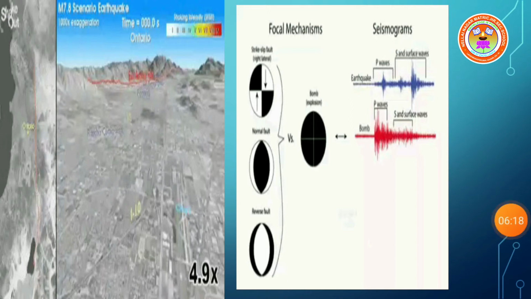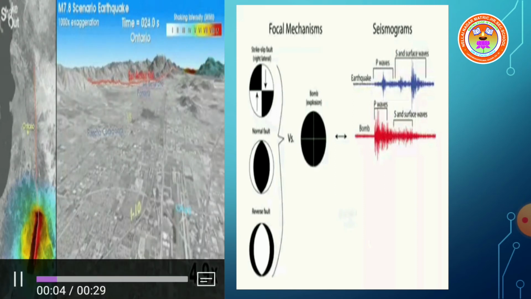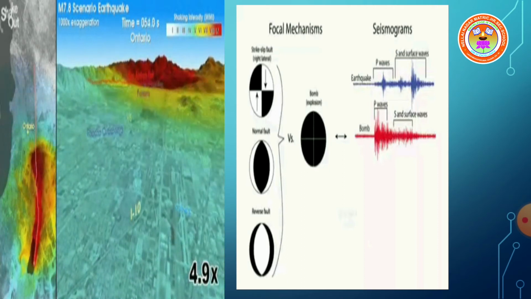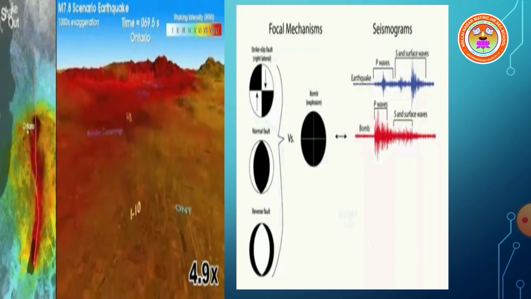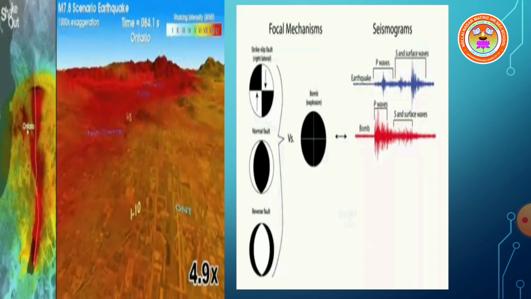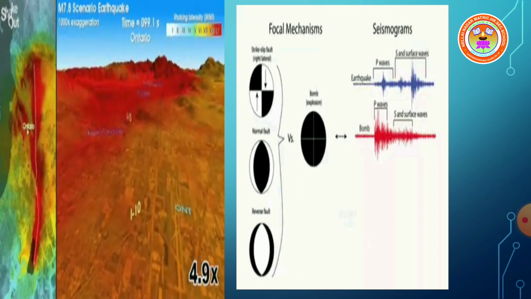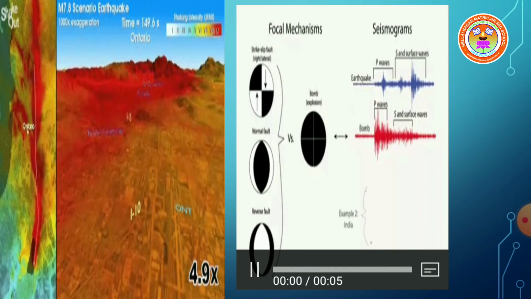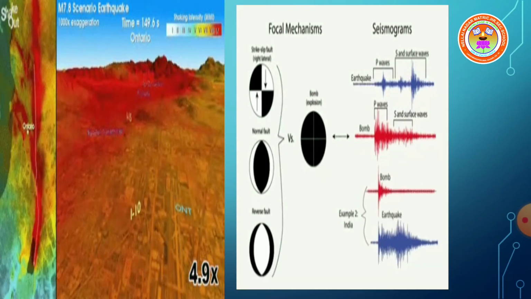What is a seismogram? A seismogram is a graph output by a seismograph. It is a record of the ground motion at a measuring station as a function of time. Seismograms typically record motions in three Cartesian axes x, y and z, with the z axis perpendicular to the earth's surface and the x and y axes parallel to the surface.